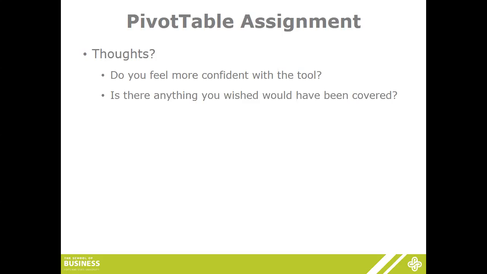So is there anything that you guys wish would have been thrown into the assignment? Because there are a couple of other areas where that assignment, and sometimes you don't know what you don't know, so it's fine if there isn't anything. But if there is something in the scope of pivot tables, do you feel like you have blind spots or something that you wish had been covered? I can take silence for silence.